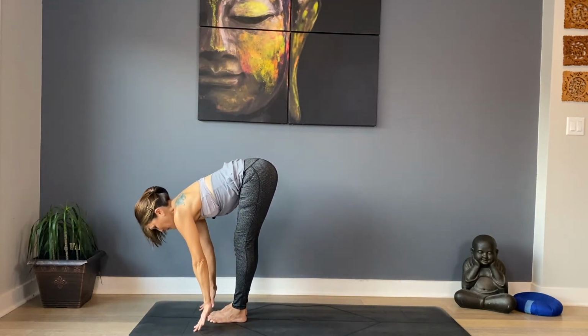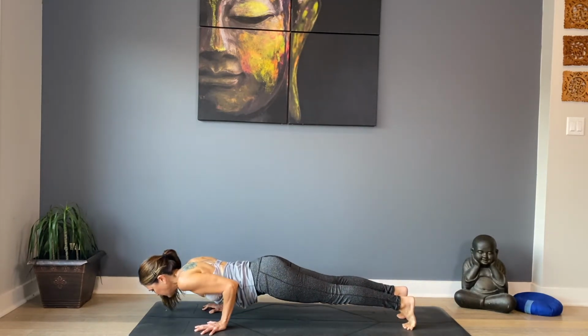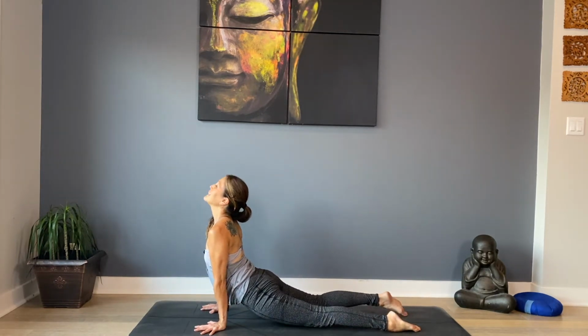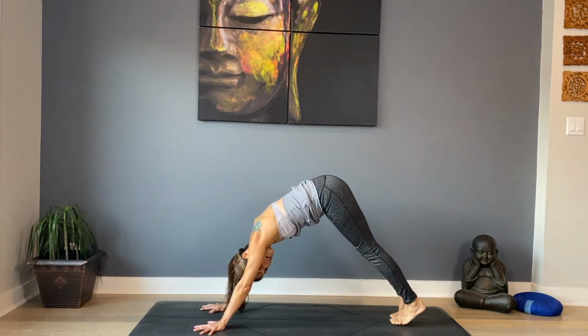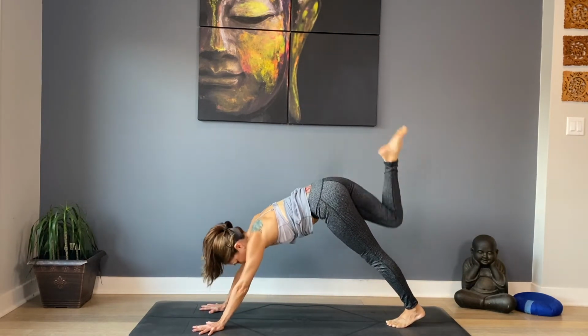Inhale, lengthen your spine. Exhale, plant your hands, step back. Let's lower to the floor. Inhale, into your back bend. Look up. Exhale, downward facing dog. Take the right leg up. Inhale. Exhale, step it forward.